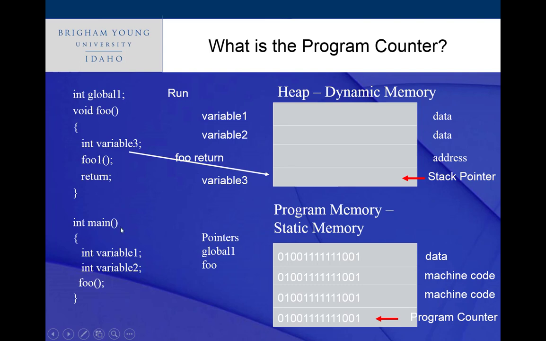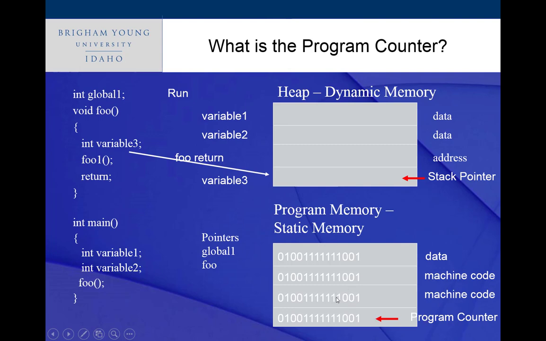Now a function call, like a function foo, if we were down in the main, in the static memory that held the machine code for main, when we call foo, we would then move up to this memory location. So there are two pieces of information that are important as we execute our code for each task or thread.